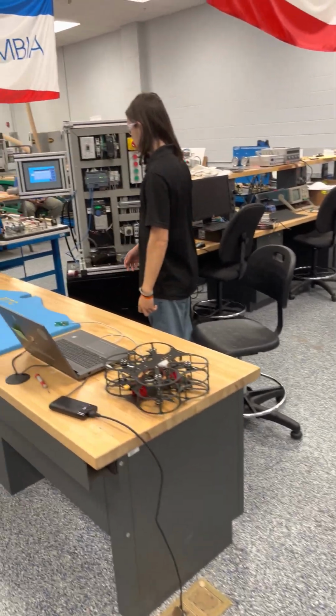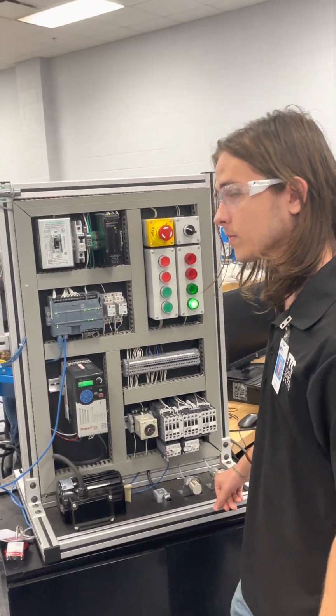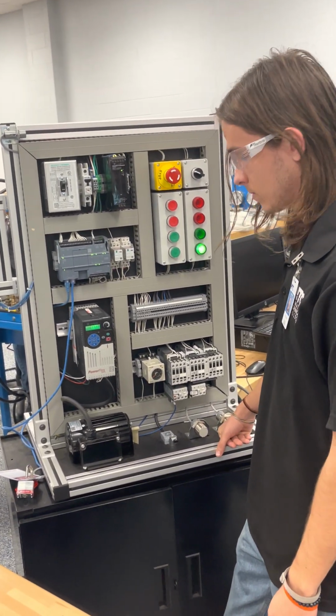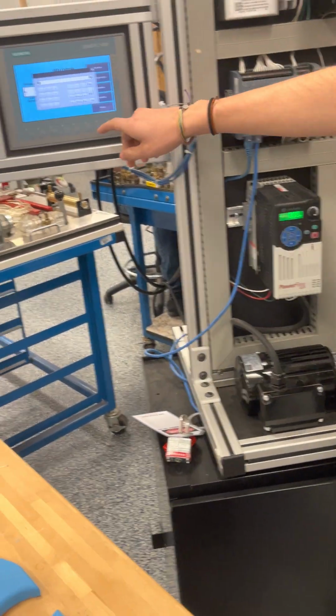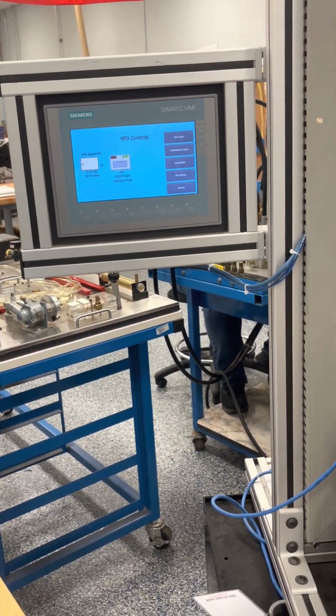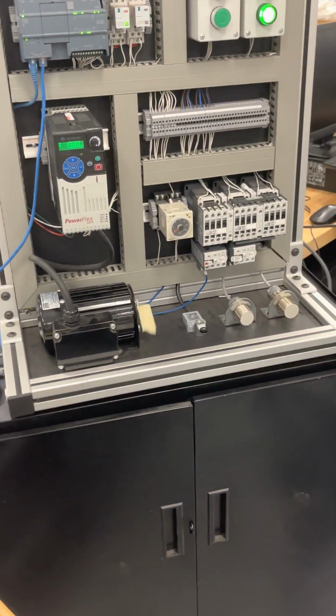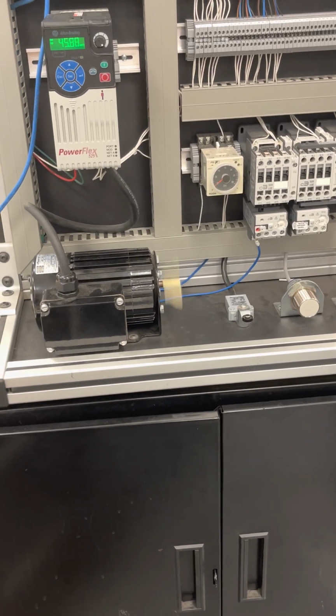I'm just messing around with the VFD, variable frequency drive, and the PLC, programmable logic control. Cool. So you learn about PLCs and VFDs in here. That's really cool. What are you running? I'm just trying to run the VFD to spin this. I put it in 60 hertz there, and then I turn it on. Oh, so it doesn't really run off RPMs, it runs on hertz. That's interesting. Looks like it's running pretty good, man. You're doing a great job.